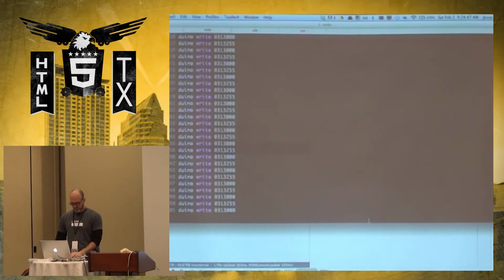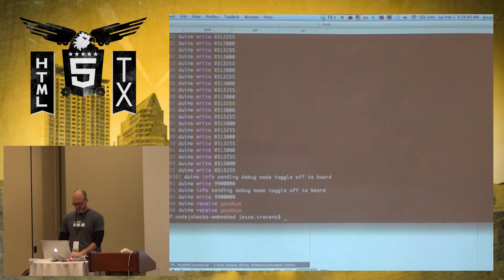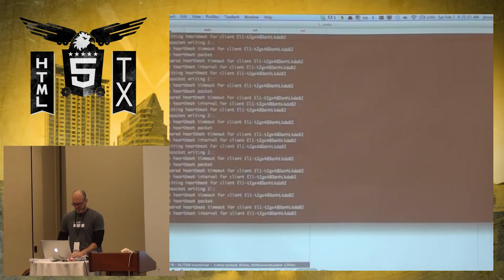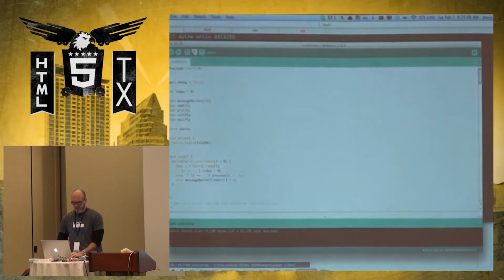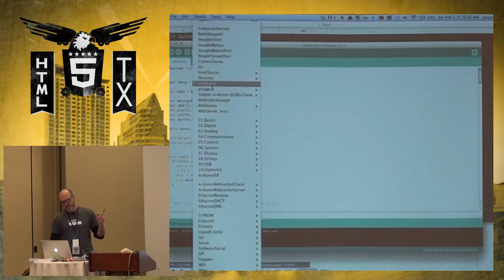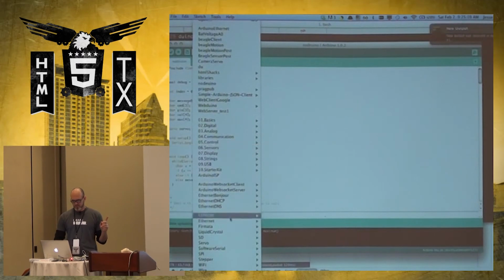Okay, so we're going to kill this guy, and I've already got Node running on the Beaglebone. In that diagram, there's a couple of things I'm going to do here.